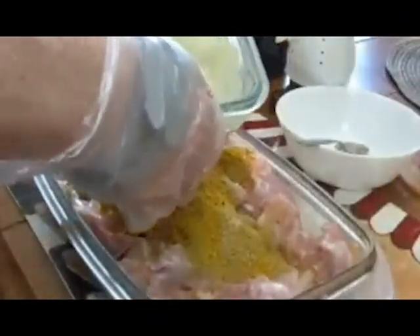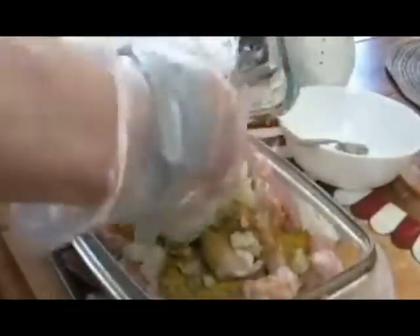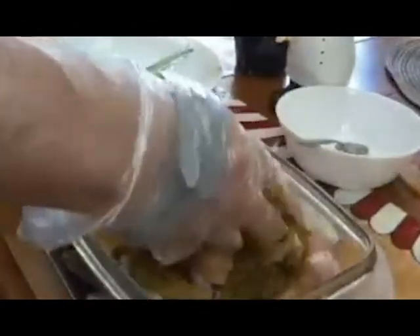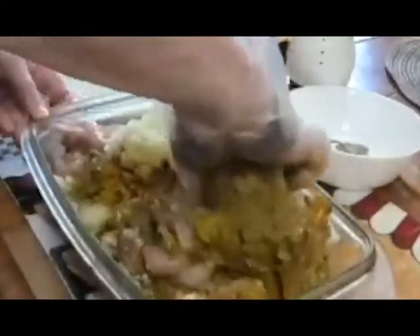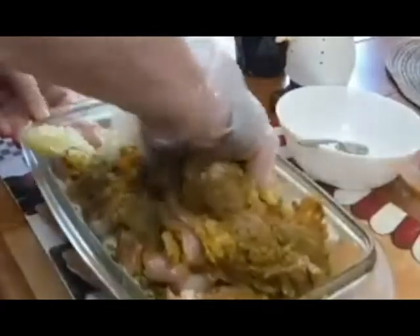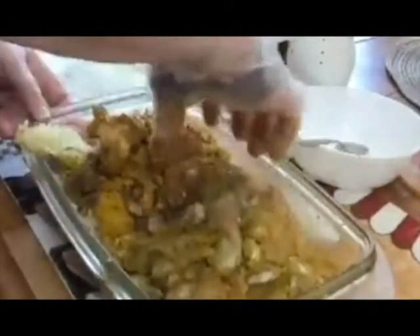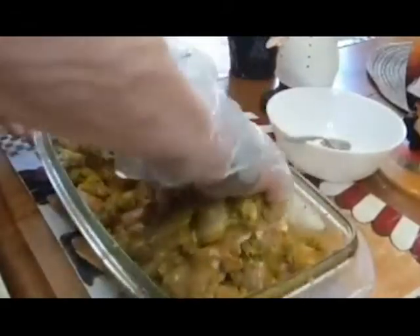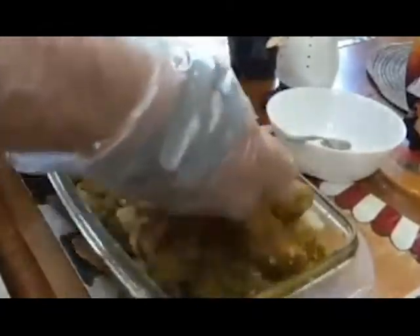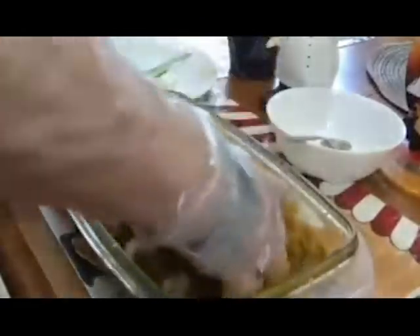I also run the onions in my food processor. We're going to mix it all in so that we can spice up this meat. I would suggest that you wear a plastic glove — and wear your splints if you have a sore hand — and just mix this all together to make this lovely golden mishmash of chicken thighs. You can do it with any parts of the chicken. My friend would do it with the whole leg and leave the skin on, which would put a lot of fat into the recipe. I'm not against fat but I prefer to add my own in terms of good olive oil, that type of thing.